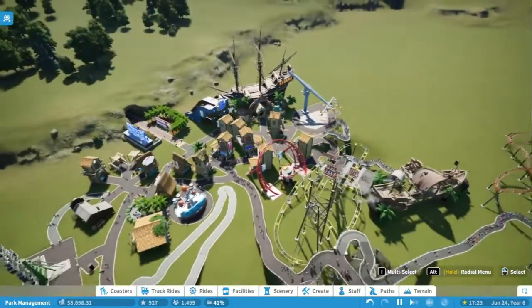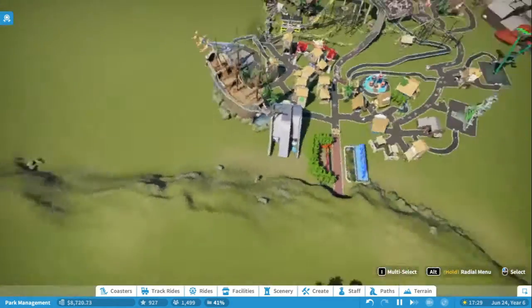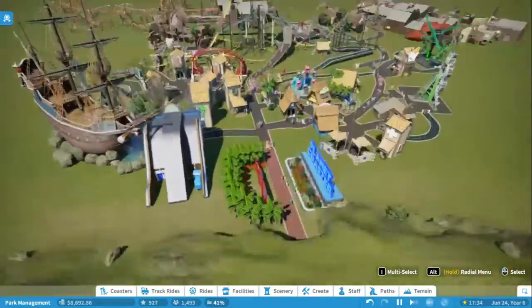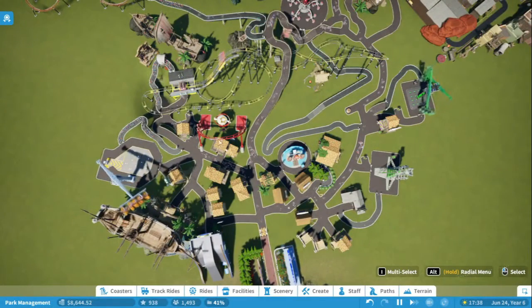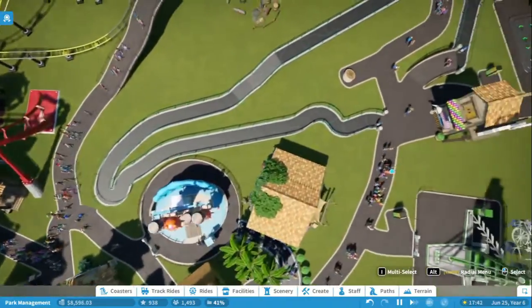Also, if you notice, in the Planet Coaster series I'm doing, for the thumbnails each episode I'll take a screenshot from the hill by the entrance, like here, of the park. It was incredible because when we first started, that entire section was just empty, and now look where it's become. Although this queue section still does feel and look very empty.